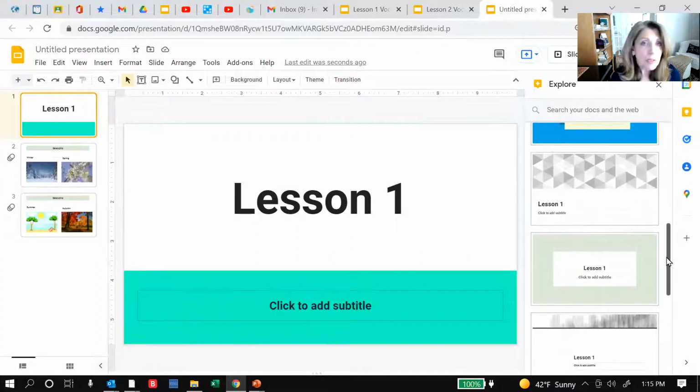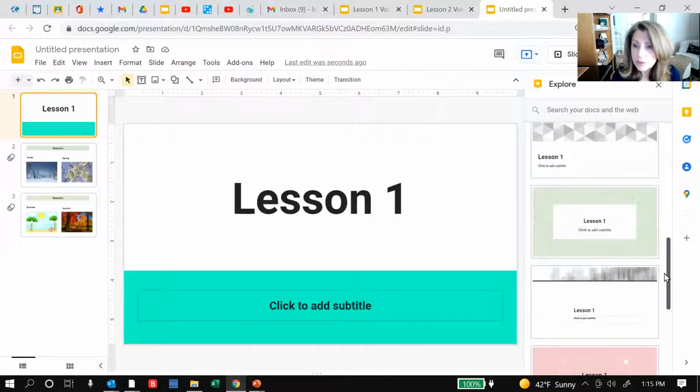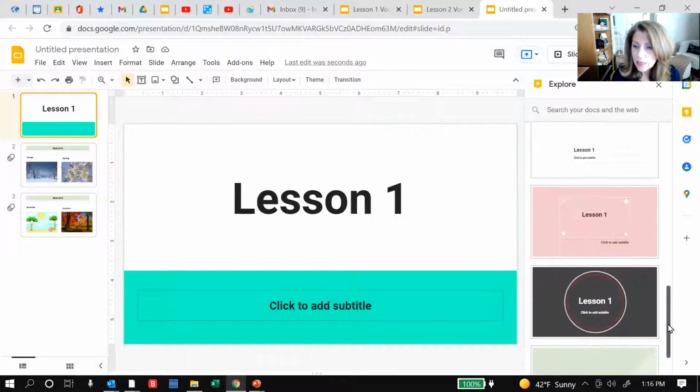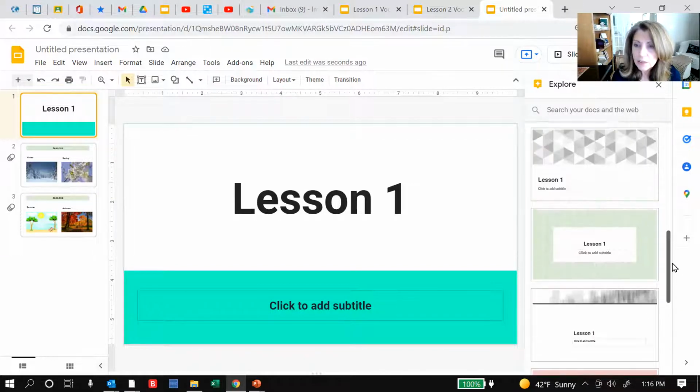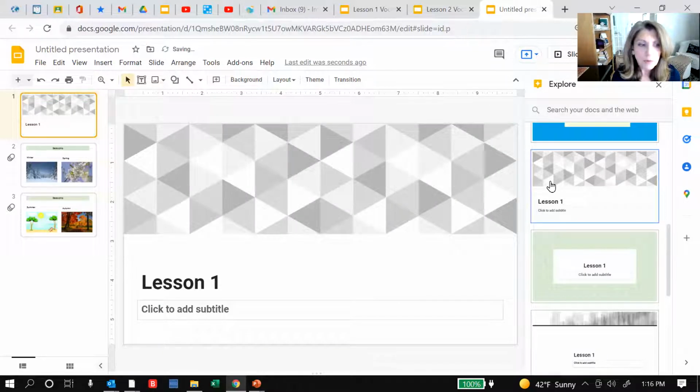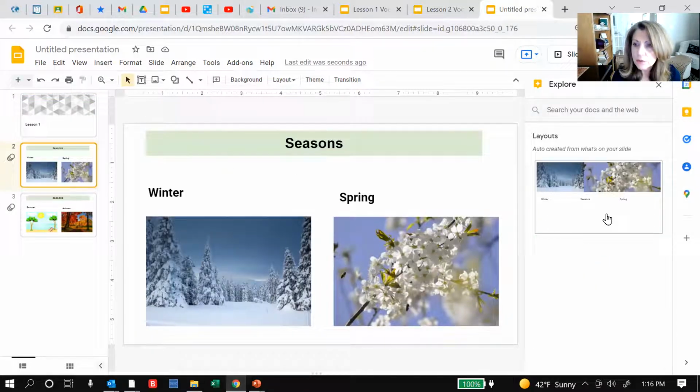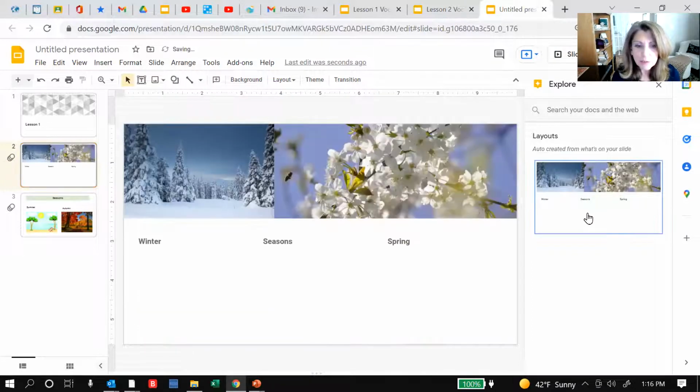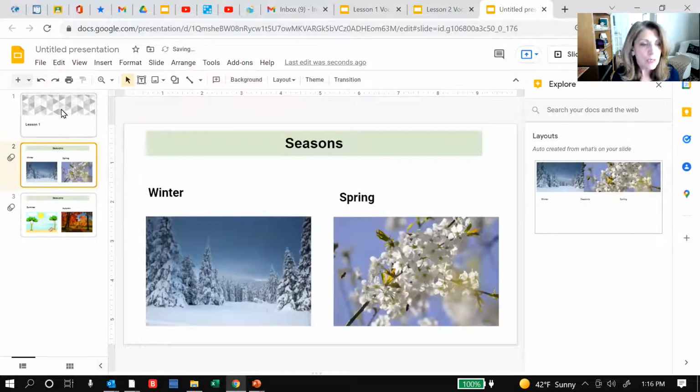So these are separate and apart from themes, right? These are just options for this particular slide. And you can do that with any slide and just check out what is available, click it, and just change the appearance of a slide. So explore if you have graphic elements or pictures. It will make an attempt to do something a little bit different or interesting. You can see Explore now is showing a slightly different display for my pictures that is a little confusing. So I'm going to undo that. But it's worth checking out because you may just find something that enhances your design.